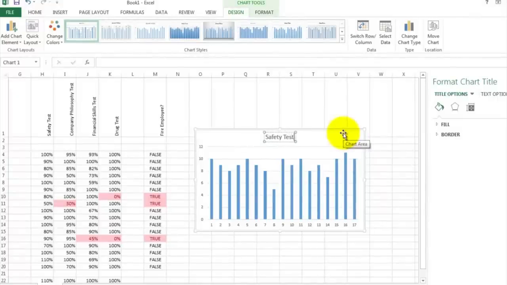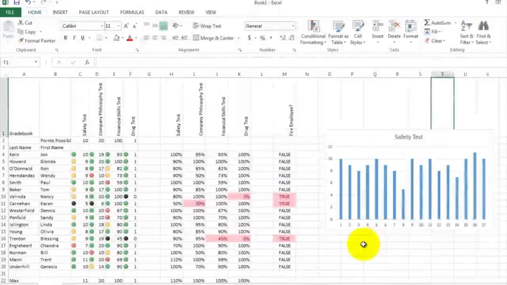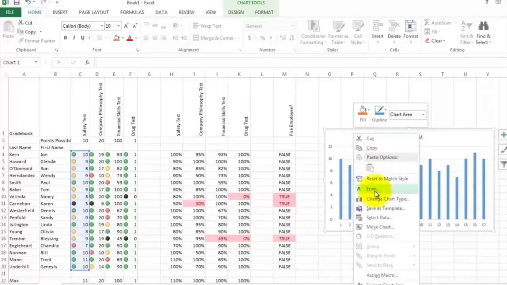We also need to know who are the people taking the test. We just have numbers at the bottom, so it would be nice to change that. After we have the graph on the screen, it would be nice to show the actual names of the people as well as the numbers, or instead of the numbers. Right here we just have employee numbers at the bottom. Let's right click on the graph and choose select data.